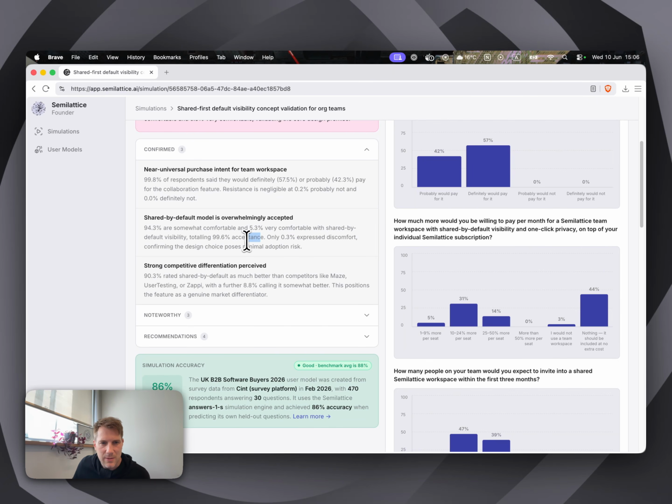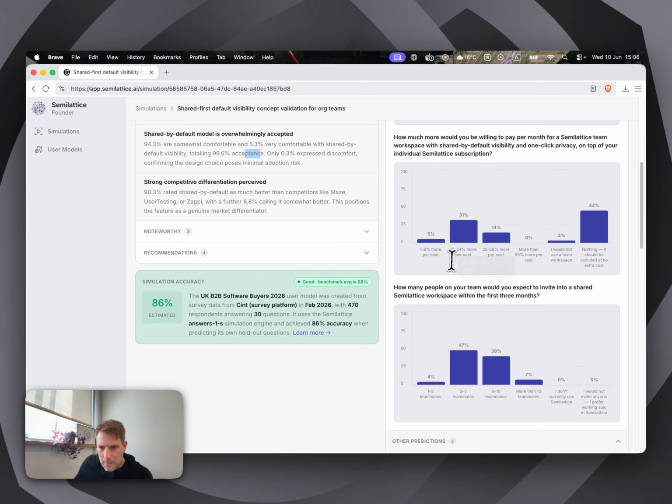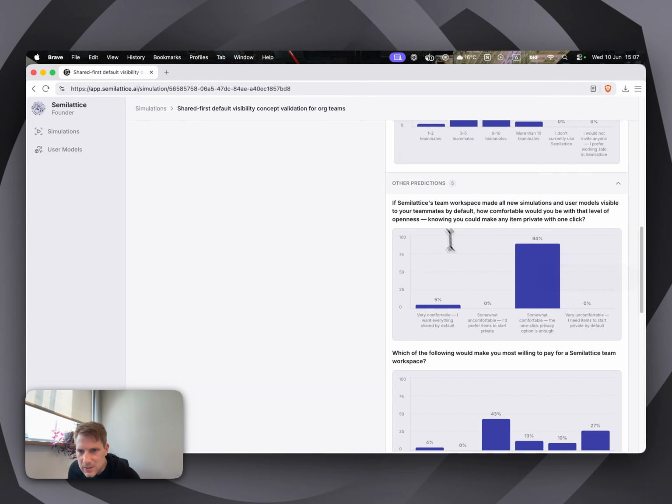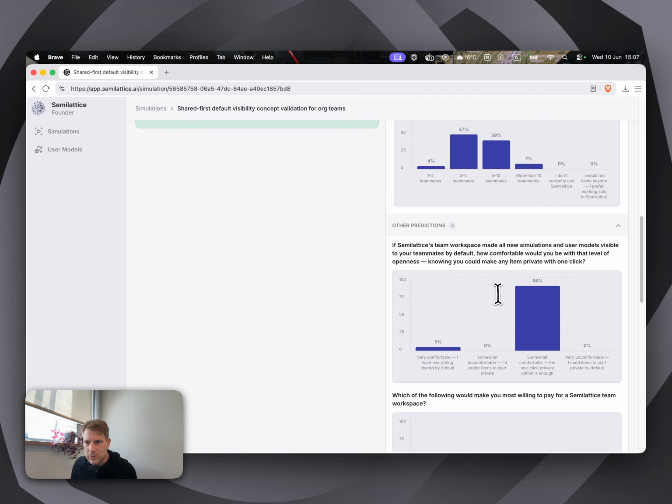This isn't like a major issue. But it's mostly somewhat comfortable. One-click privacy is enough. So they're not saying I want everything shared by default, which is quite interesting.